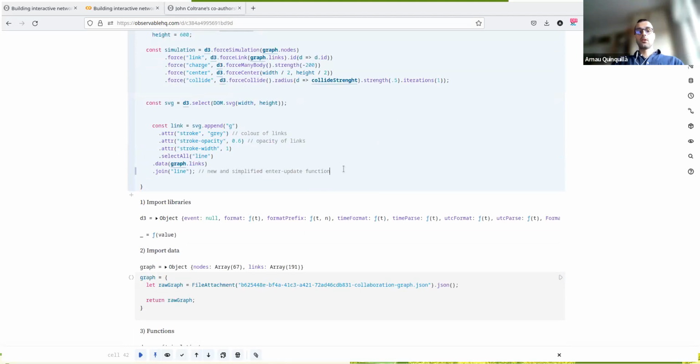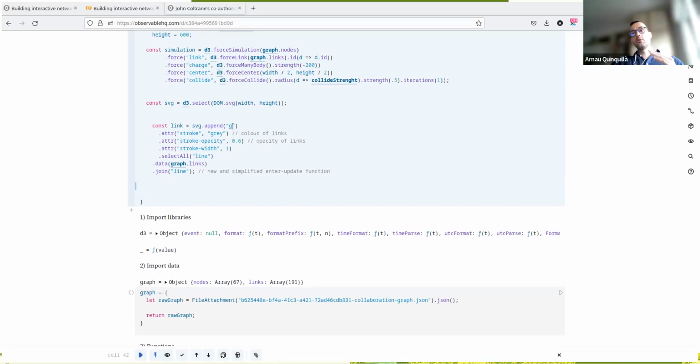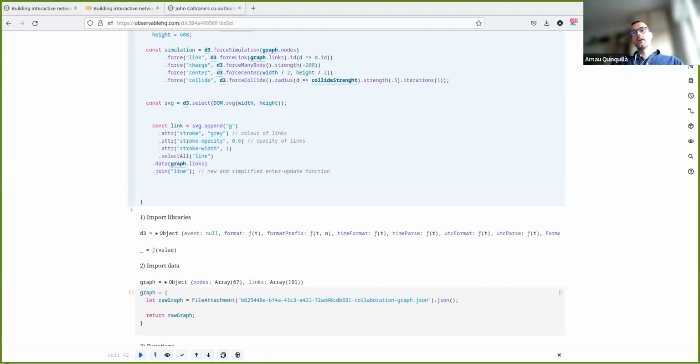And that's all. So I created this G element, which is a group. This probably might not be needed to work properly, but in general we need it. Inside this group, I append all these lines that will represent the edges in this vectorial space.